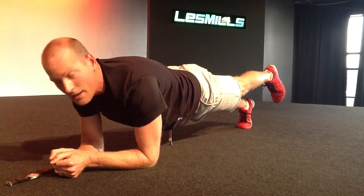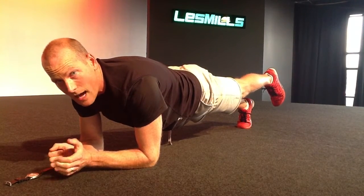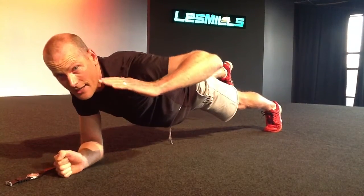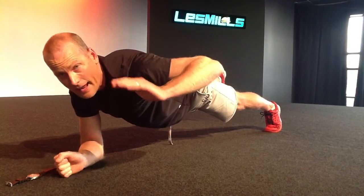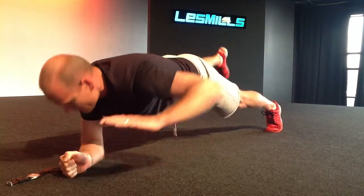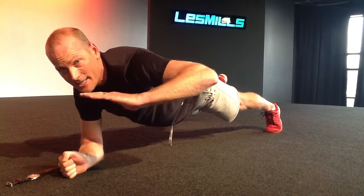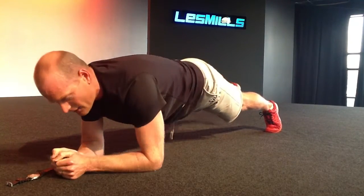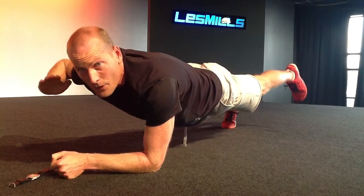Here comes your combo move. You're going to alternate one arm and the opposite leg. Move now. Alright, so now we've got one foot and one hand off the deck. Again, try to make sure there's none of this kind of twisting going on and you're actually nice and level with your hips. Ready to change? Go. Other side — one hand, one foot.